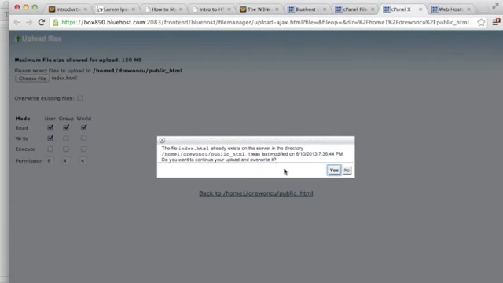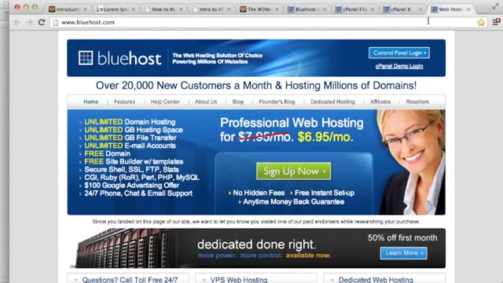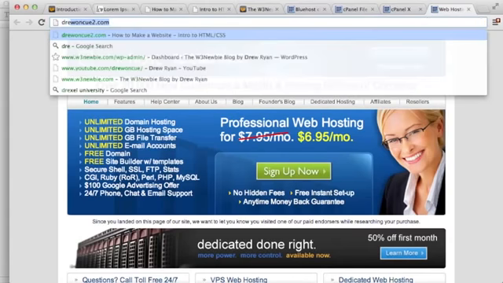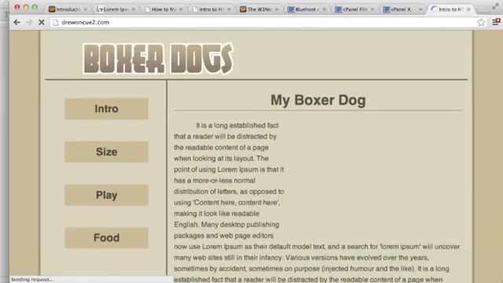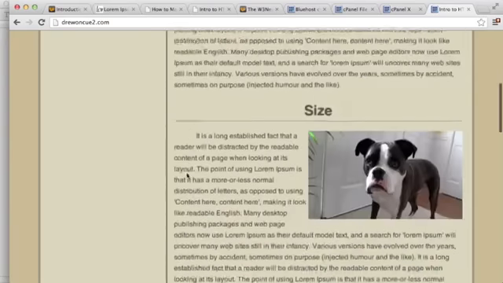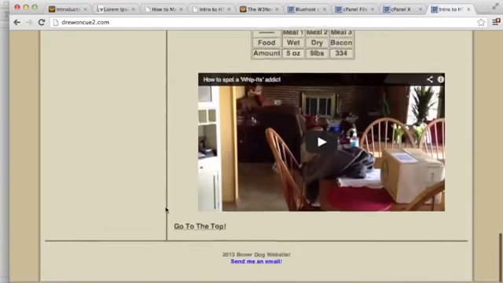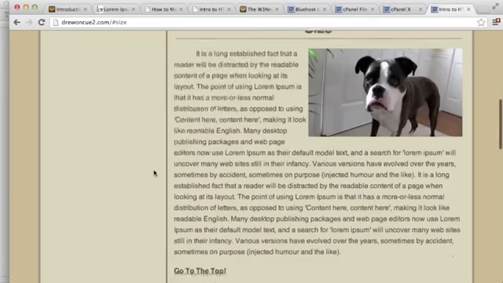Overwrite it. I already had something up here I was messing around with. Now let me go over to my domain. And there it is. Just like that. So that should do it.